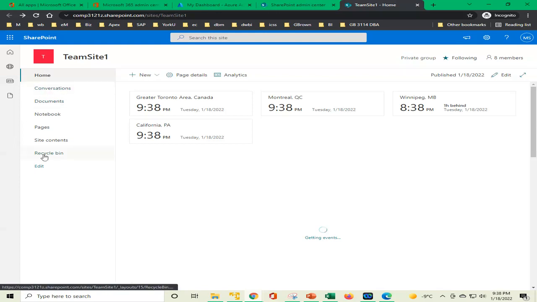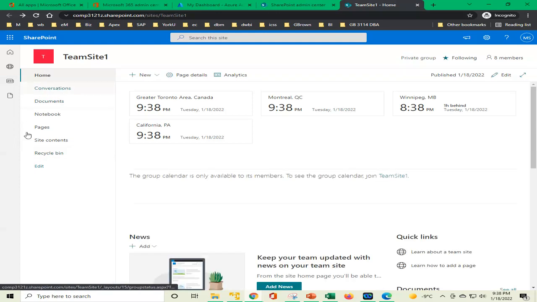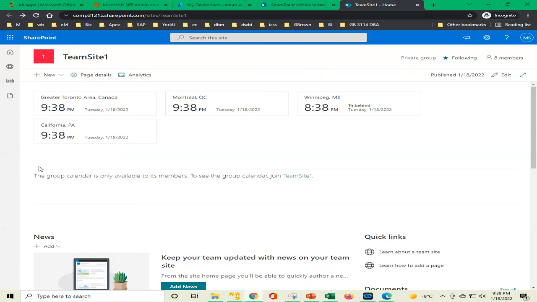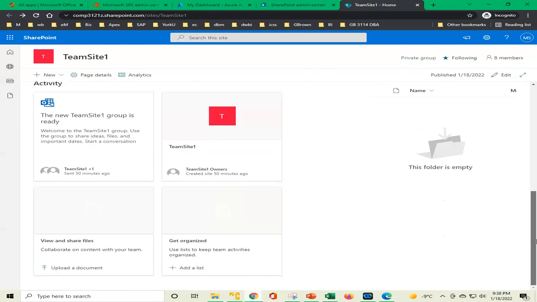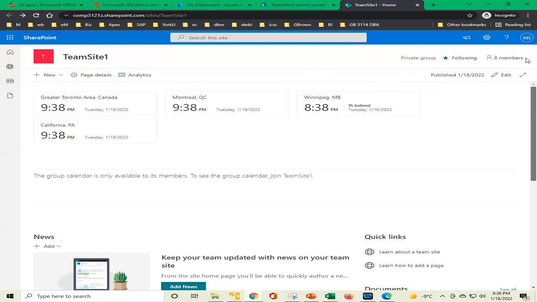We should be able to add items, remove items, rearrange items, or edit items also. So if we click on edit, see what happens. No, it's not editing.